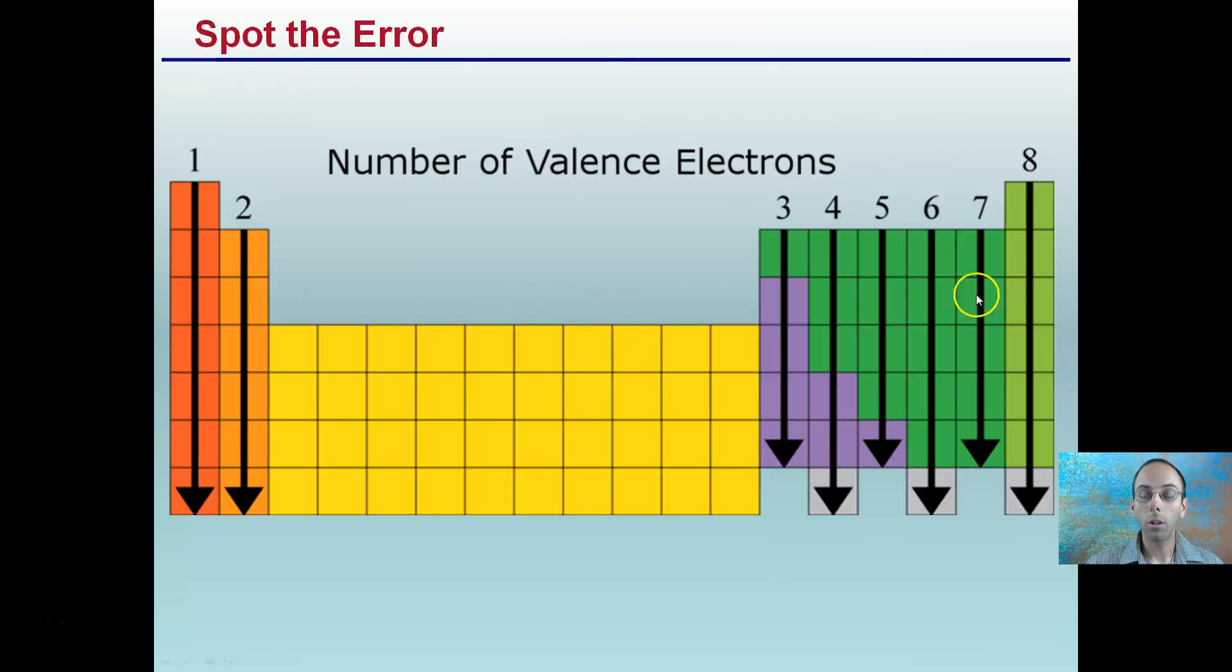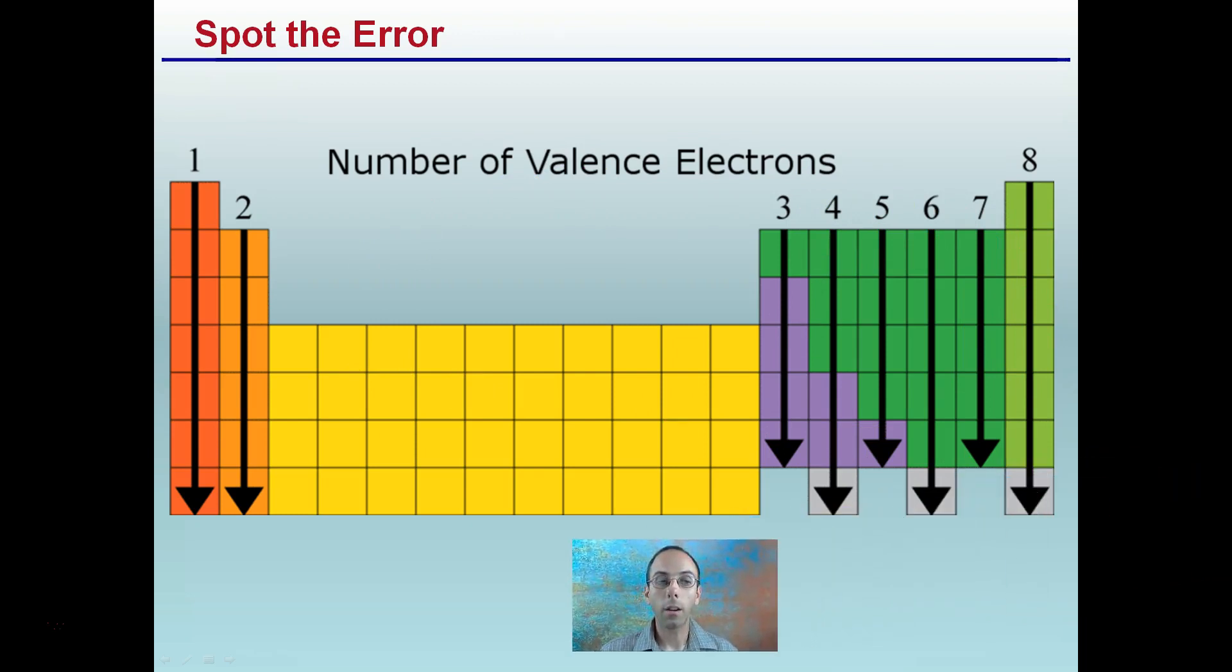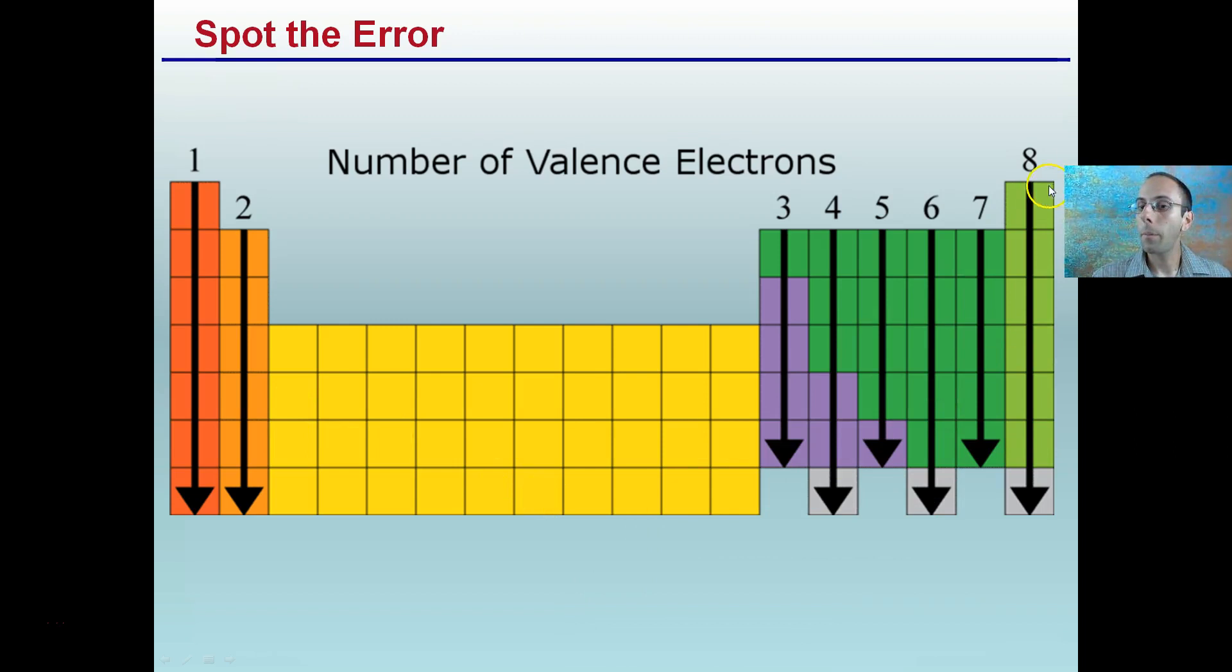However, if we look here a little more closely, while it would be easy to think of one, two, three, four, five, six, seven, and eight, there's an error in here. I'm not sure if you can spot that particular error. But if you go through and you look at all of the protons that these elements have, all of these have one valence electron. All of these have two. If we look up here, an element that is located in its upper corner here does not have eight valence electrons. This is helium. This actually only has two valence electrons. So, I say spot the error. The error is located right here with helium having only two valence electrons. Everything else in the noble gas family will have eight.